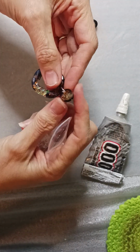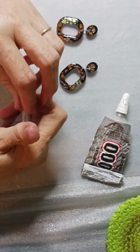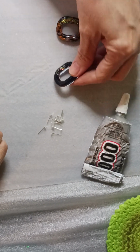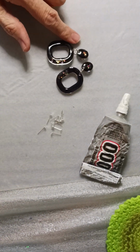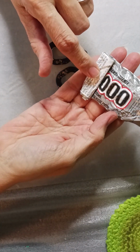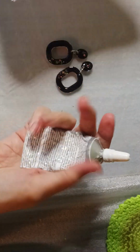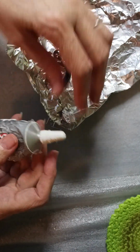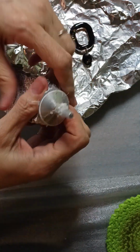Anyways, I did put the jump rings on these here and drilled the holes, because the holes closed up. So I had to do that. But today we're going to show what you do with post. All right, you flip it over. There's two ways to do post. I could resin this in place or use my E6000. And you can see the E6000 only says 000 now because I rolled the tube up, because I've used so much of the glue. And like I've said several times, you can get this glue at Walmart, hardware stores, craft stores. I mean, everybody carries this because it has so many uses.